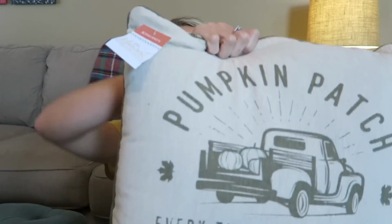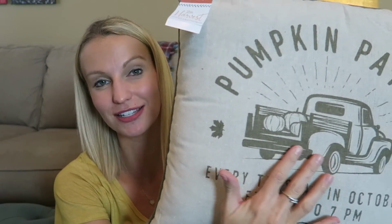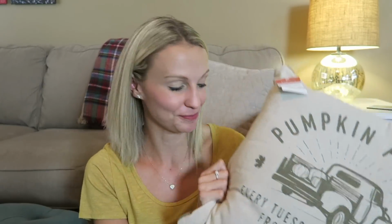They had so many cute pillows at Kirklands. All of these back here that you can kind of see. They're so cute, but I did not have any fall pillows, so now we are stocked up. So let's go with pillows here. We got this one. It's a pumpkin patch pillow, and it has a cute truck design that you guys know I like. And on the back, it just has a really pretty stripe. This is more like a creamish color pillow, normally $19.99. Really good size, as you can see next to me. I'm going to be putting this by our front door. I have a cute little chair I like to put seasonal pillows on, and I just really love this.